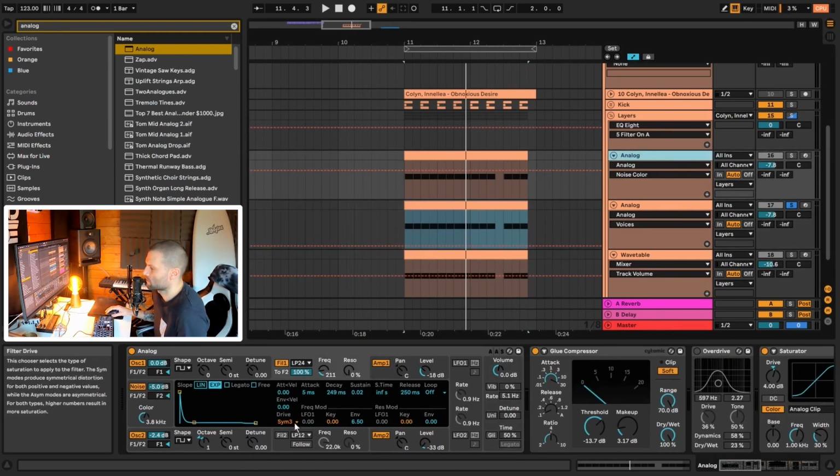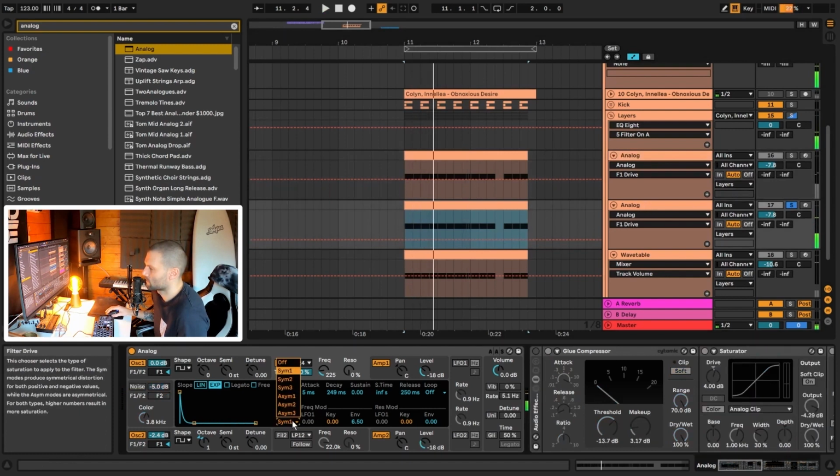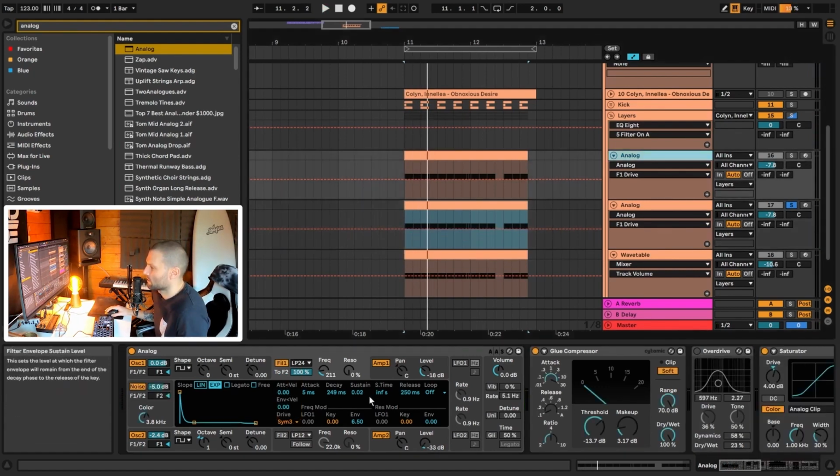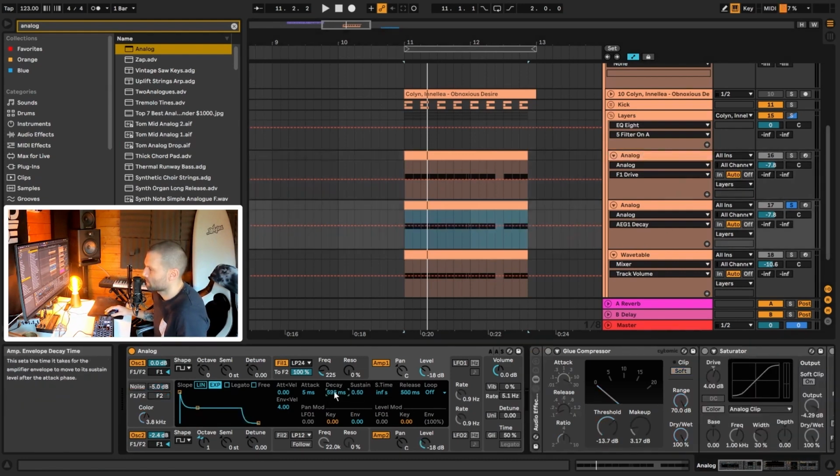Then I think I set the drive here to a different model, to Sim 3. So if I just change this to Sim 3, you'll hear it has more of a grit to it. Okay, and then we want to go up here to this amp envelope and shape the sound a bit more. So the decay and sustain, decay is at 835 and sustain's pretty much at 0. Here on amp envelope, 845. There we go, 0.845, and sustain at 0.